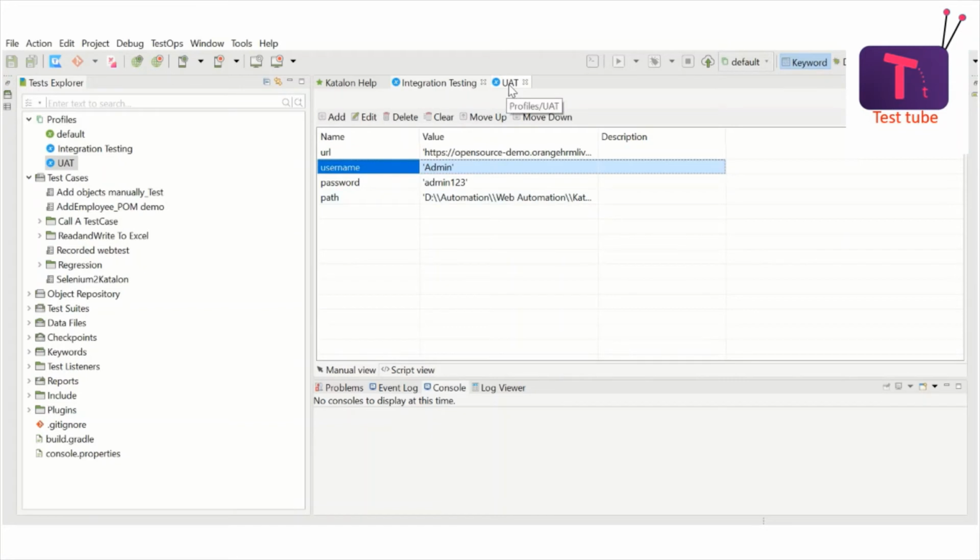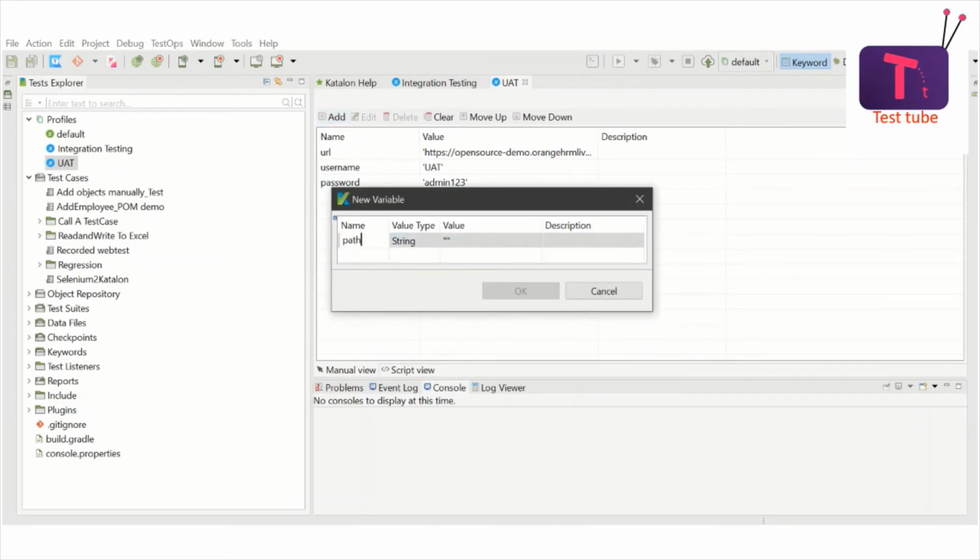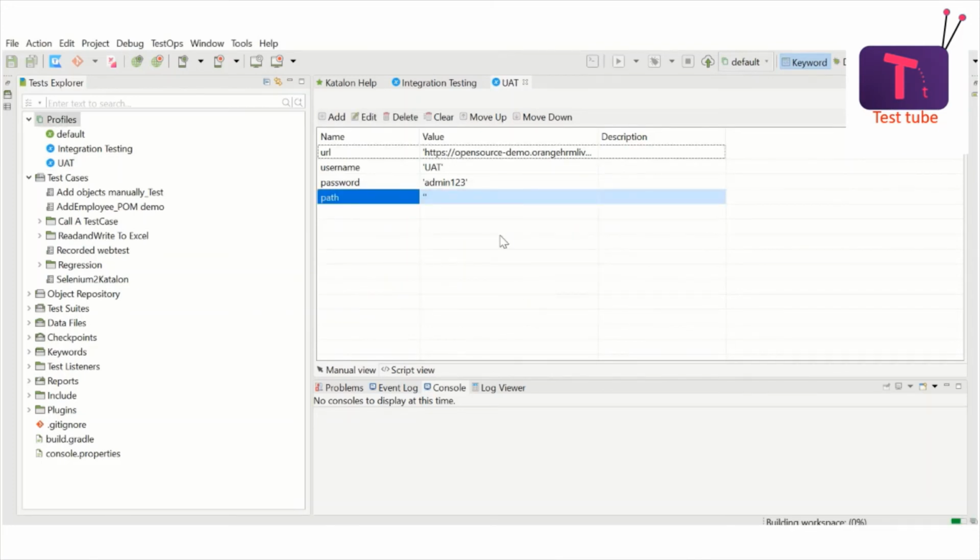At the same time, you can define a different path here for UAT and another path here for integration testing. In that way, all your test cases will follow this specific path when you run them in the integration testing environment, and they'll follow a completely different path if you have created another path variable here in the UAT environment. So that's up to you. Like this, you will have many useful things that you can figure out while testing. So that's the purpose of it.